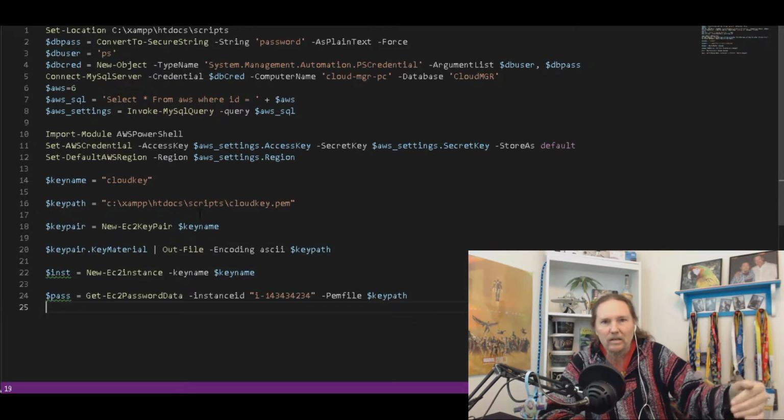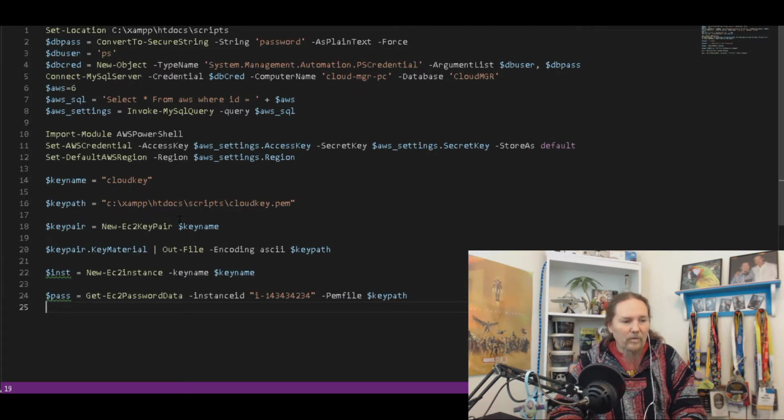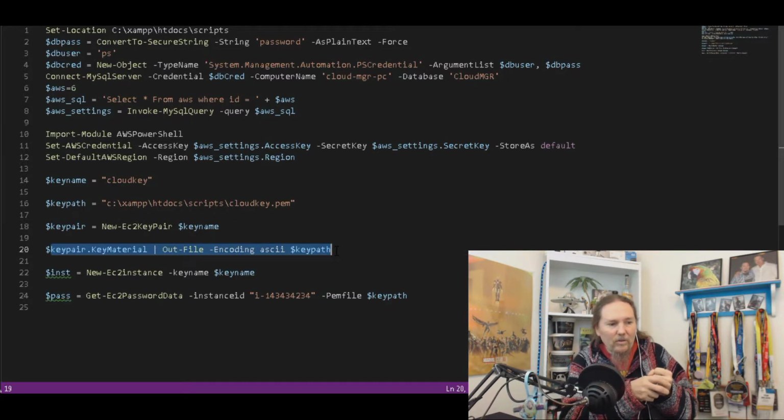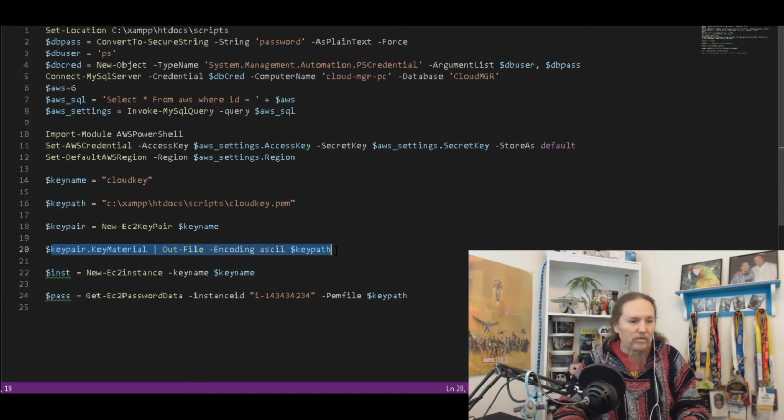Okay, so we came down and we made a key. We called it cloud key. We came down and we made a key path. Where am I going to store my local data? Then we created the key pair. Then we took that key pair and we pulled the material out that we need to save locally so that we can match that key with the server.